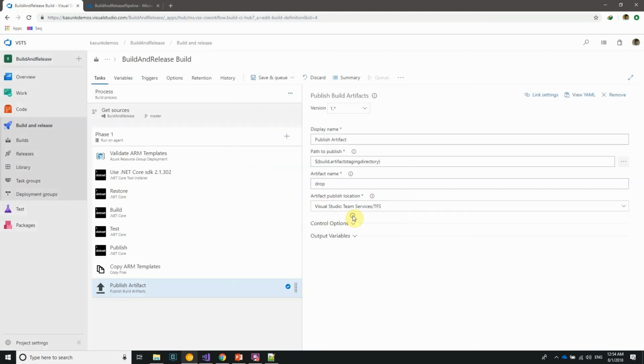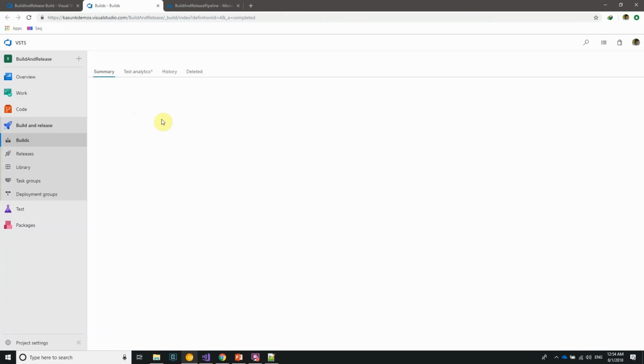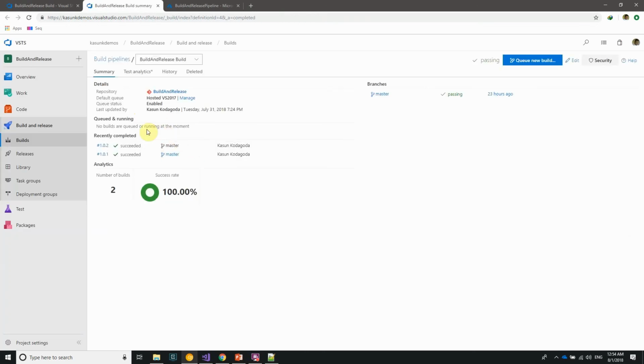And after saving, I'm going to queue a new build, and I'm suspecting that there's a new build already happening here. Okay, so I'm going to queue a new build here.